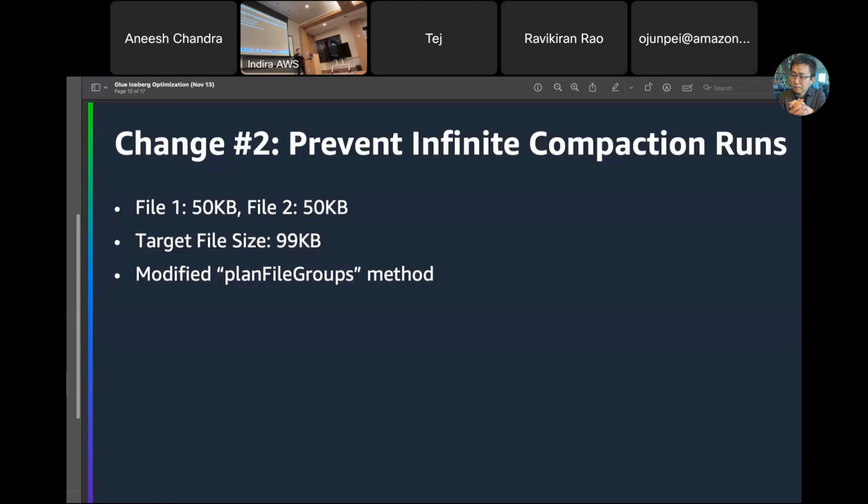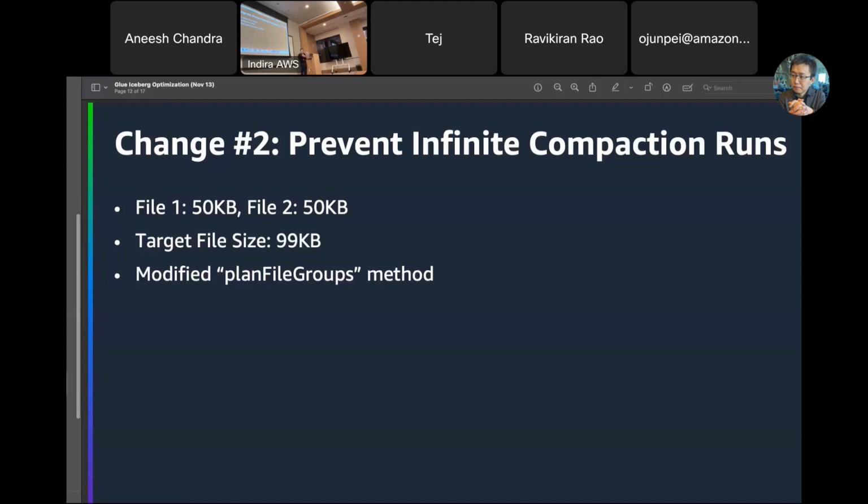Remember, we have an entropy calculation. So when the first compaction job does a commit, the entropy calculation will kick in again, and the table on that partition will still have a very high entropy, and it will kick off another job again. So it's going to be an infinite loop for us. And you might wonder, this might be a very contrived example. How many tables actually have this problem? The fact is that with large-scale compaction jobs running, with all these different customers giving us different tables to optimize, we do see this issue happen in production.